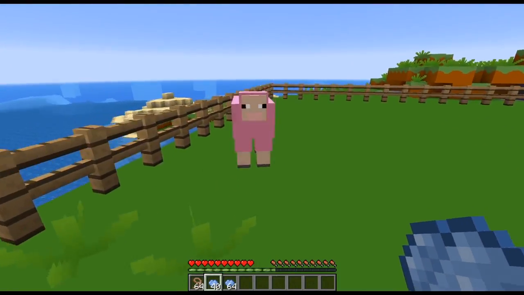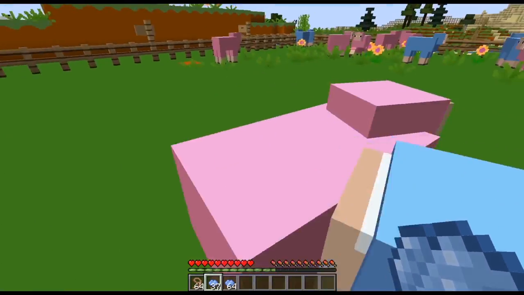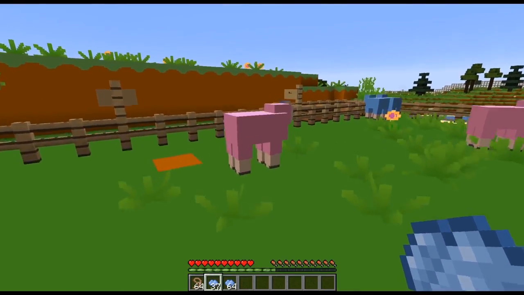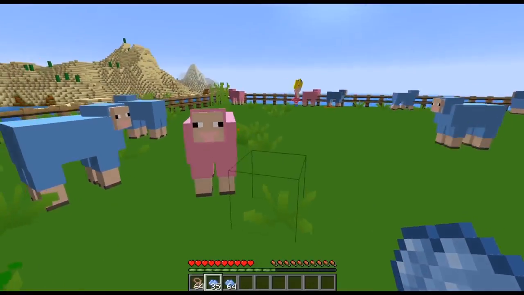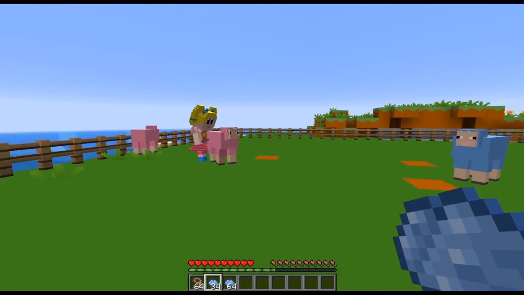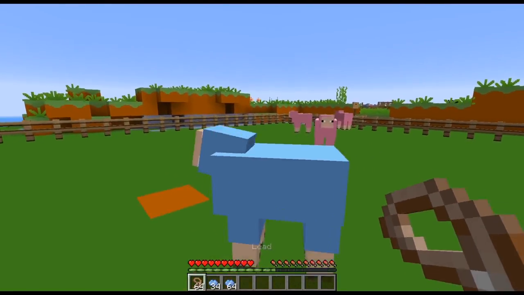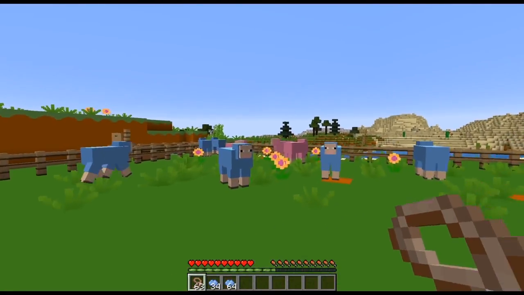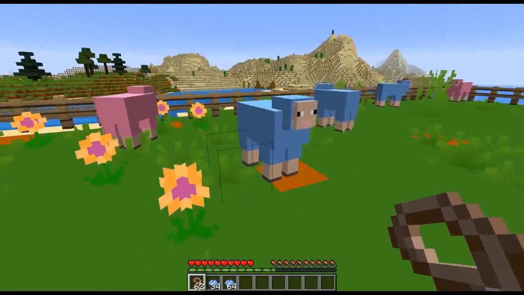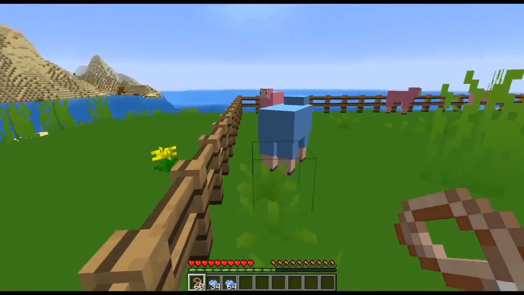10, 9, 8, 7, 6, 5, 4, 3, 2, 1, 0. Okay, no more dyeing sheep. Okay, let's count them up. I'm going to collect all the blue sheep I can. Okay, me too. I mean, the pink ones. Yeah. Okay, so we'll put those here.